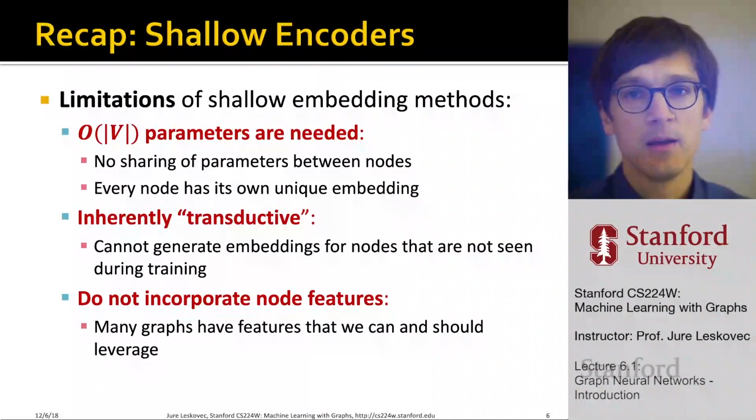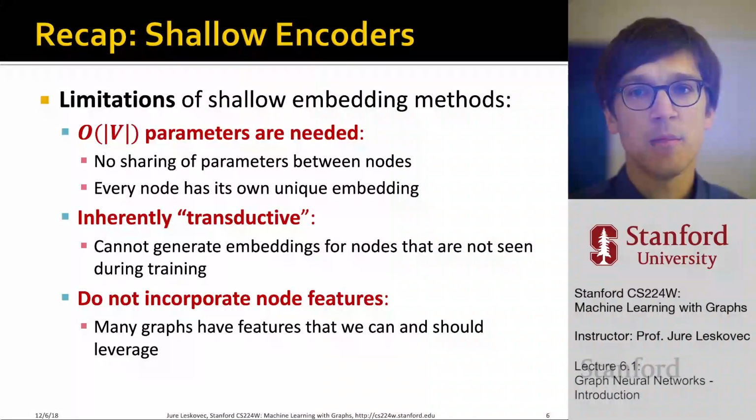So there is a lot of computation that we need to do. Then, this is what is called transductive. In transductive learning, we can only make predictions over the examples that we have actually seen during the training phase. This means that we cannot generate an embedding for a node that was not seen during training. We cannot transfer embeddings from one graph to another, because for every graph, for every node, we have to directly learn that embedding in the training phase.